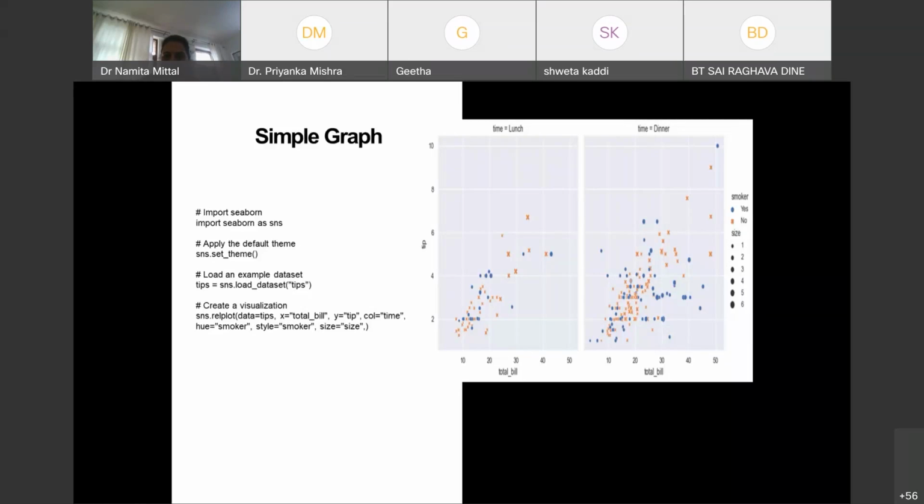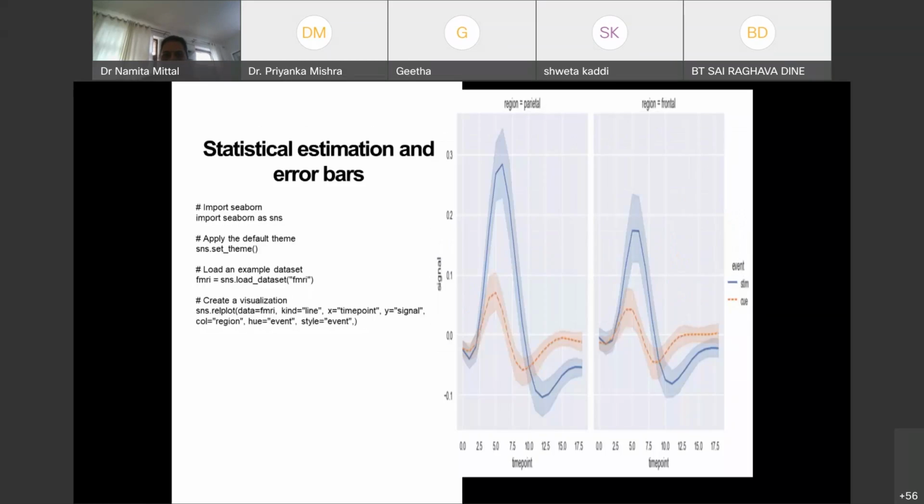Is it okay? I'll take one more example, I still have time. You must have gone through these things in this one classification. Again we picked a dataset, fMRI. It is already there on the Seaborn site. So basically what we are doing, we named the dataset fMRI, and the kind is line type. And X and Y we took from the fMRI dataset: timepoint, signal.